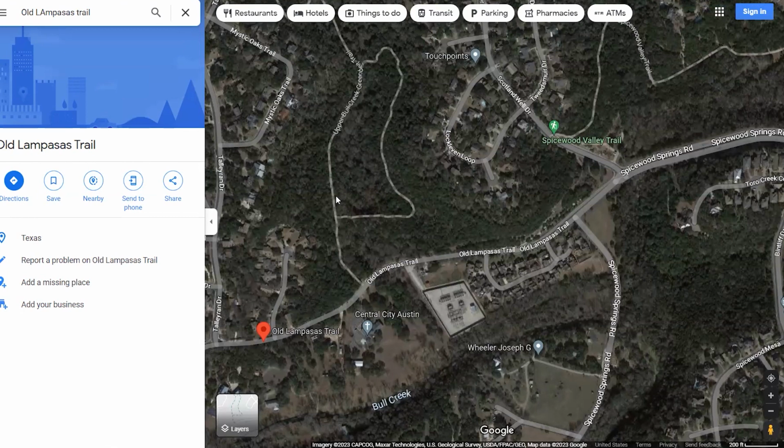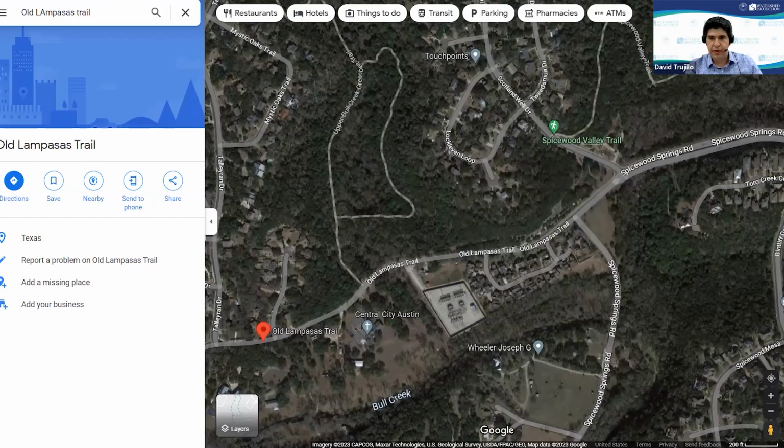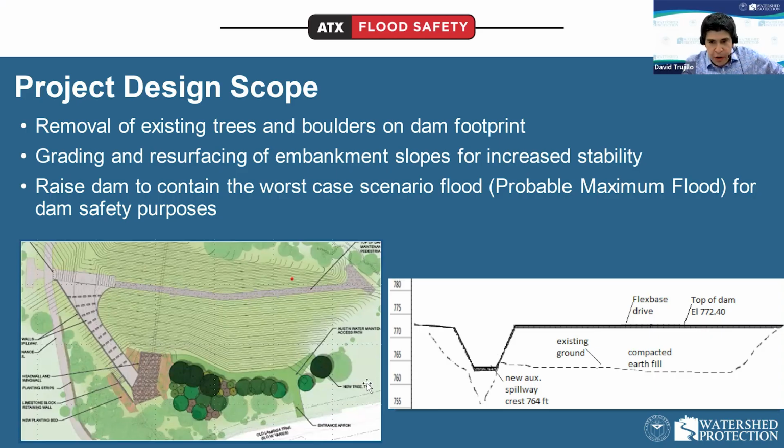And what about toward the roadway? Is all this going to be visible from Old Lampasas? I can share the rendering. So, like I mentioned, we have some trees that we're putting back here. I think those would be shown to make it not so visible. Then the trees here are going to remain, those existing trees between or adjacent to the trail, and also adjacent to the road. Those are remaining. We're mostly clearing the dam footprint itself.